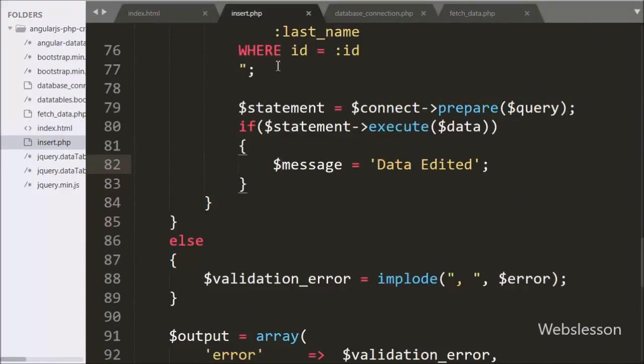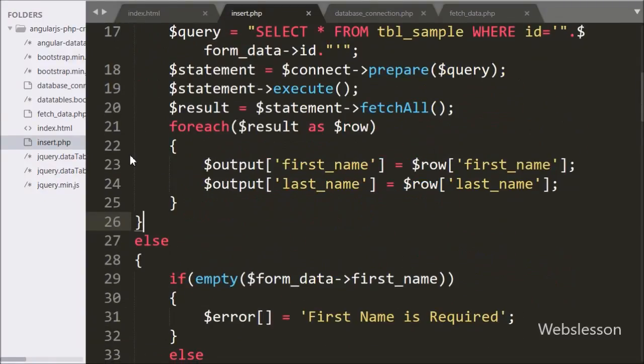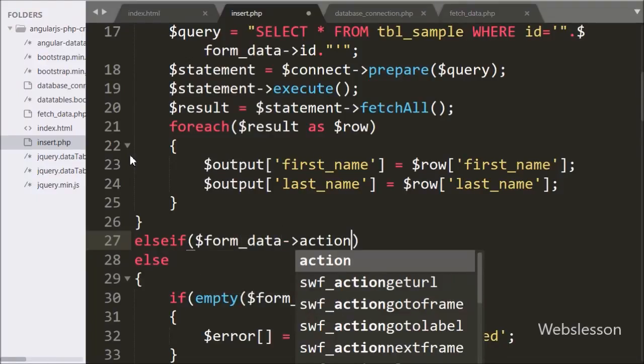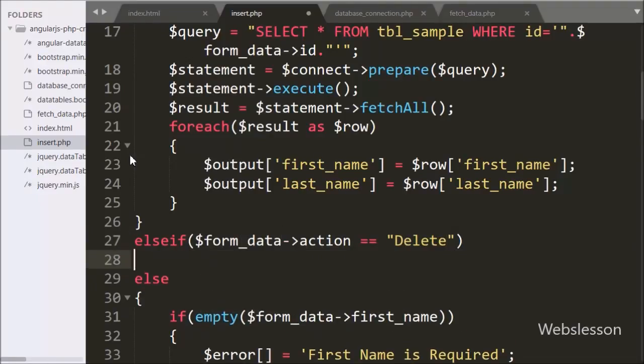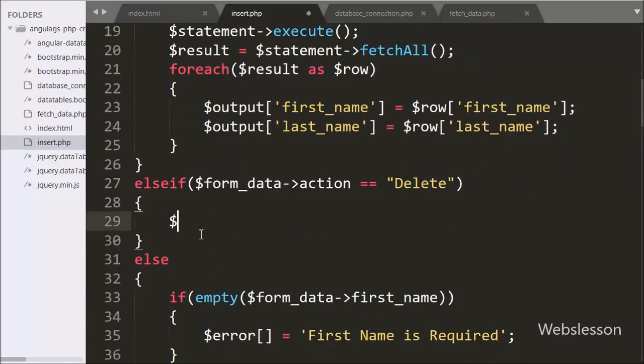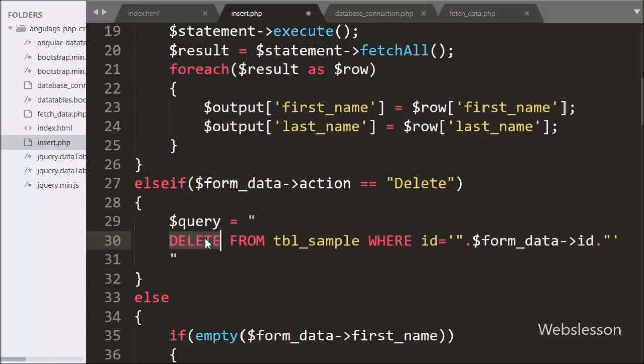Now we go to the insert.php page, and here we write an else if statement, and under the condition we write $form_data with the action object value equal to delete. If this condition is true, then it will execute the if block of code, and under this we write the $query variable equal to delete from sample table where id equals $form_data with object id.